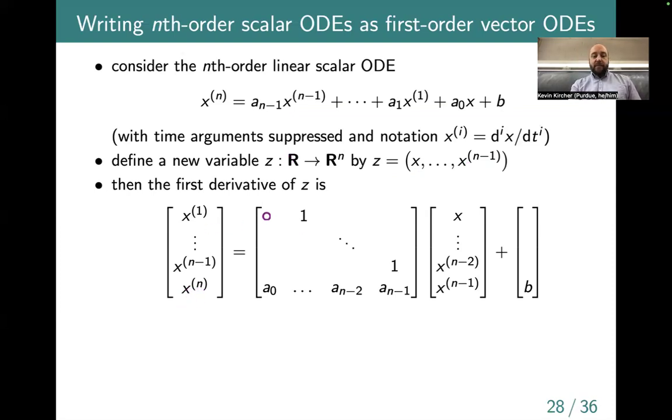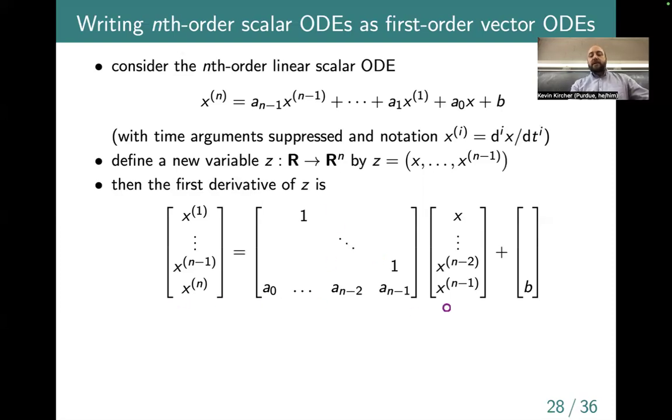Okay, so the first n-1 rows here represent n-1 linear equations, and they're very easy, kind of stupidly simple. This just says that the first derivative of x is equal to the first derivative of x. So here, in the first row, second column, we have a 1 in that position. And so this thing would multiply basically x prime in the list of elements on the right-hand side here. Okay, and then we go on down the line, the derivative of x_{n-1} is just x_{n-1}. So these equations are very simple.